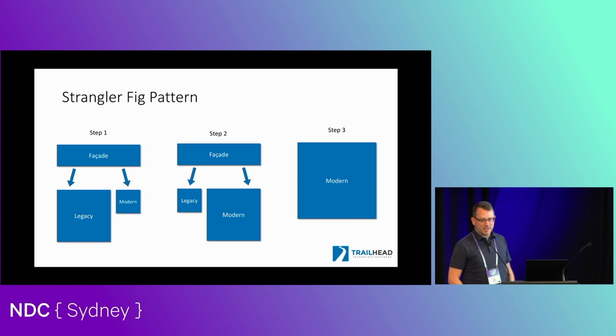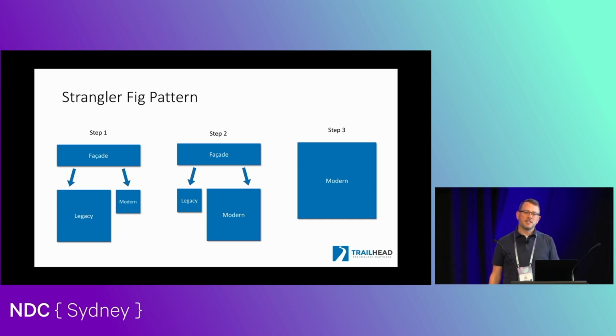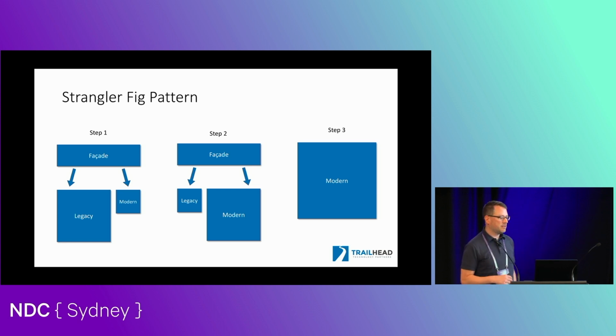Gradually over time, you get to step 2. You've moved more things into the modern application. And all this time, you can be pushing these things out into production because of that facade layer that's bringing everything together, that makes it look and feel like the same application it's always been. And then eventually, you've moved everything over into the modern app, and you could potentially get rid of that facade layer at that point, and you're done with your migration. So as you can see, this is a much more incremental approach, and it solves a lot of those problems that the other approaches we just talked about have.